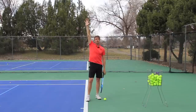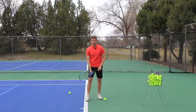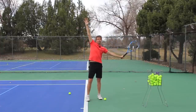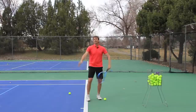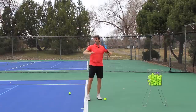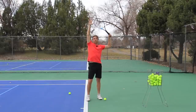The next thing is you want your tossing arm to be totally straight. You've got to get the tossing arm totally straight to get in the phone booth. This is your phone booth right here — we're finally here. After all this teaching about the phone booth, getting in the 90-degree angle, this is the phone booth. You're essentially staying in the phone booth — if the racket gets out here, you're out of the phone booth. Everything needs to be tighter and more compact. Your arms are going to be relaxed but close to each other like this. The dominant hand is close to the head, and the tossing arm is close to the head. Everything is close.